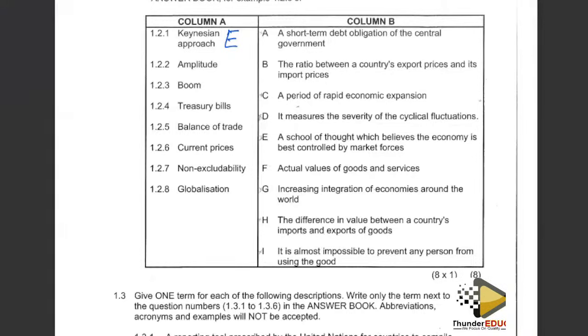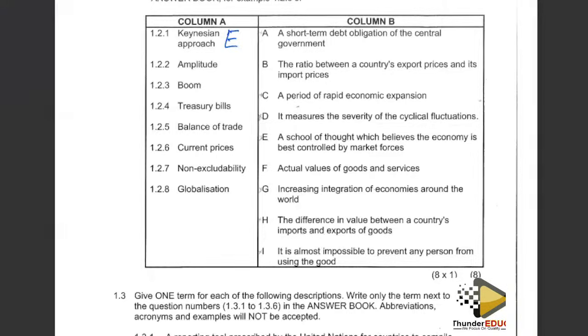Okay, right. So now guys, let's check 1.2.2, the amplitude. So now what do we mean by this amplitude? When we talk of the amplitude, remember the amplitude does measure what? It does measure the distance from trough to trough and peak to peak. So now we must check the appropriate answer that is in line with that. This is just a measure. It's a tool that is actually applied whenever they measure the flow of goods and services, or whenever they measure the performance of the economic activities.